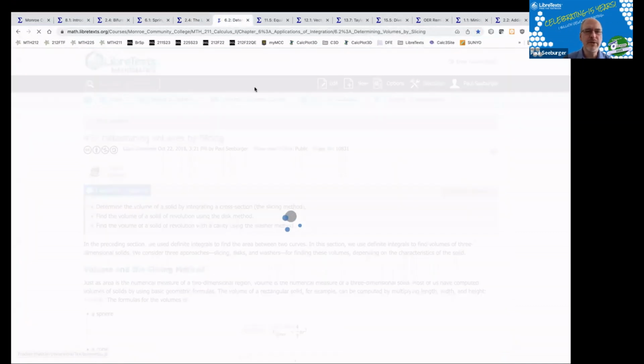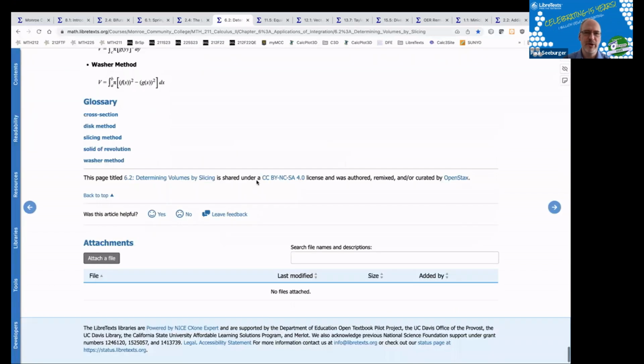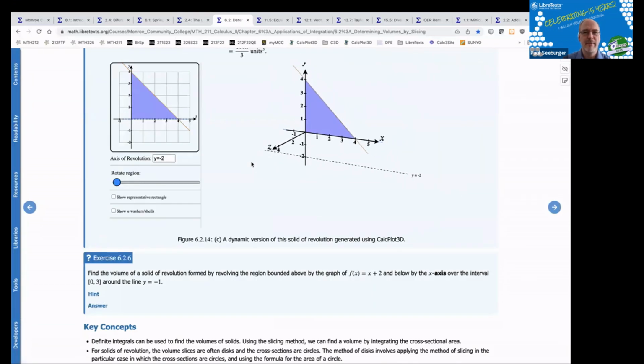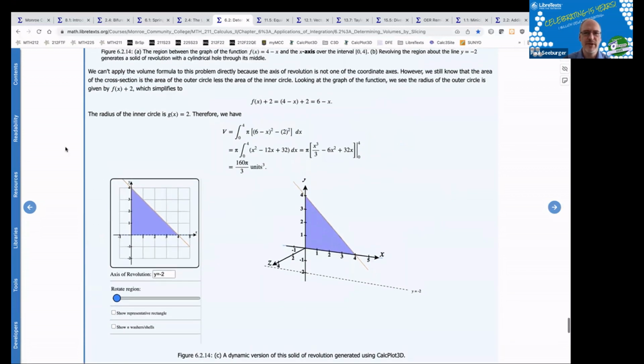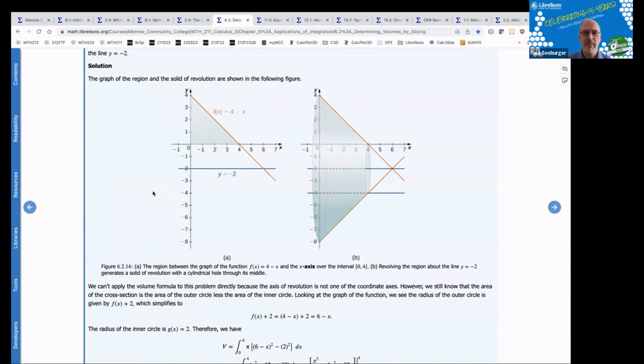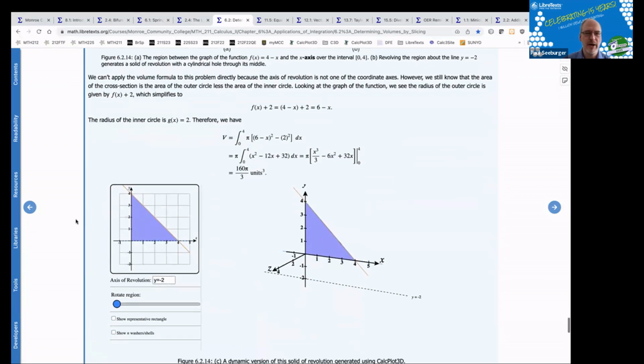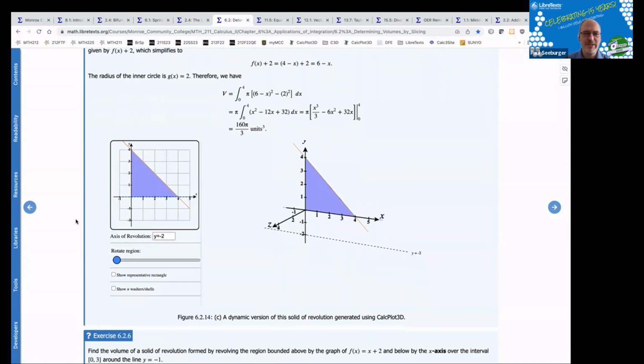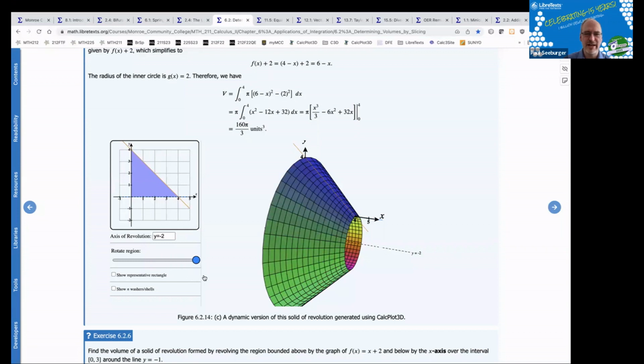Okay, in Calc 2, the biggest change I've made to this book is adding in volumes of revolution graphs. So there were problems that were already there, but in fact, they even had their own images or figures, but they were static. And using Matplotlib 3D, which is another project I've worked on, you can insert dynamic figures into a page. And this is an example of one. You can take this region and rotate it about the axis that you're given. In this case, I made it possible to change that axis to another vertical or horizontal axis.